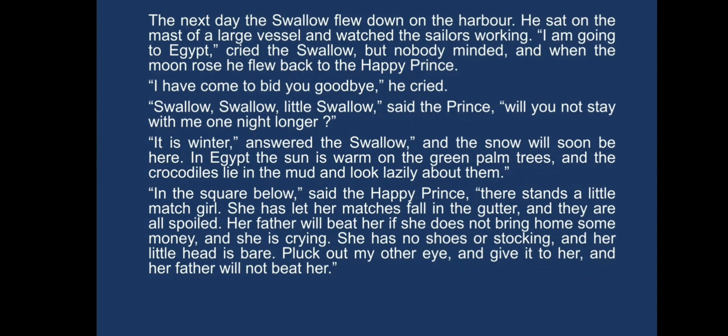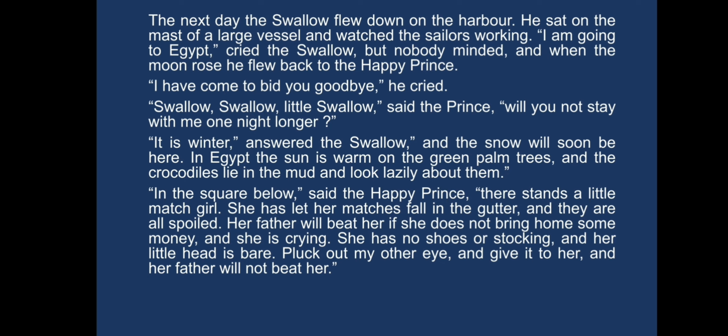And once again, the happy prince requested Swallow to stay with him for one more night. The swallow said to the happy prince that the winter season had started, and after some time it would start snowing. The weather in Egypt was warm, and even the crocodile lay on the mud lazily there. And he told him to let him go to Egypt. Now, this was the third assignment.